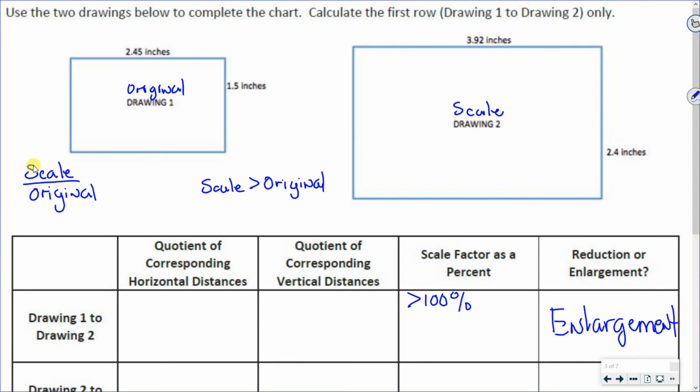Okay, so I know you're sitting here like, but Mr. Hale, why isn't drawing 1 the original and drawing 2 the scale? Well, because we're scaling up. We're making it bigger than the original picture.